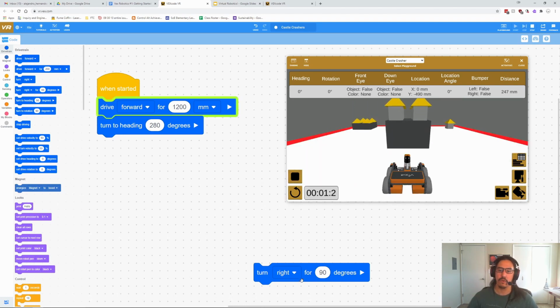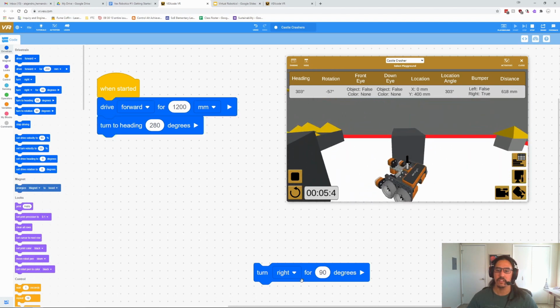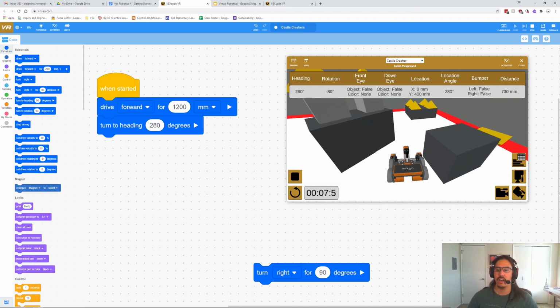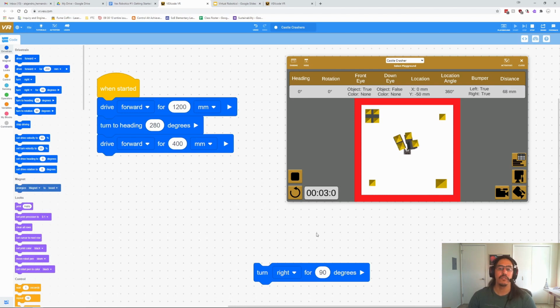So it should drive forward still. That's going to try to turn. And now I can see it looks like it's going pretty close to the right direction. So every time I do this, I can add on another block. I can see how far it goes, and then I can experiment to see if it's going to work. So obviously that wasn't far enough, and I think this isn't far enough either. So I can change those out.